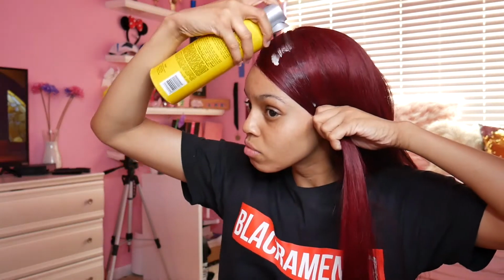And then after this I'm going to go with my Got2b maybe a couple more times and then just smooth it over to make sure it's nice and smoothed out. And then after I smooth it all out, I'm going to take a couple bobby pins and place it behind the ear to keep it in place.